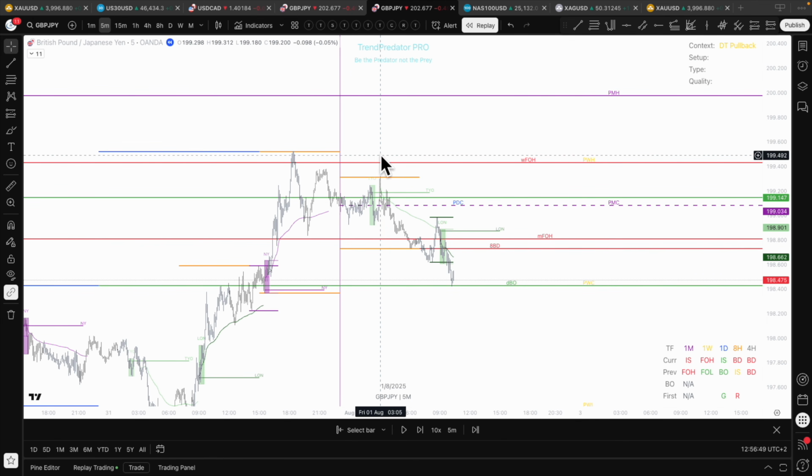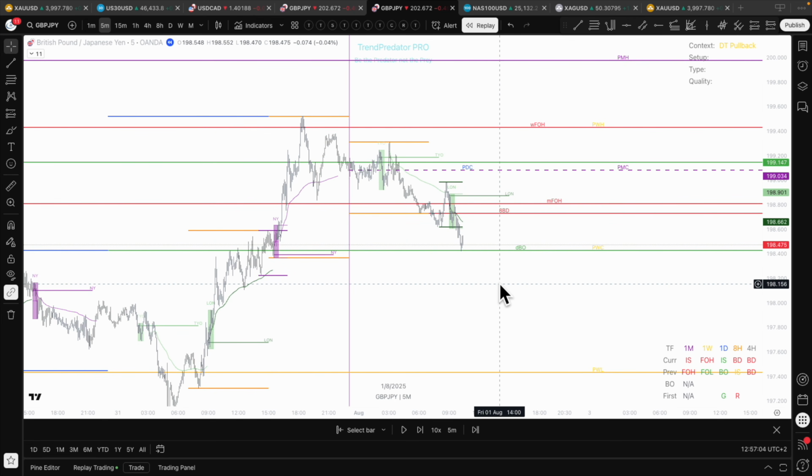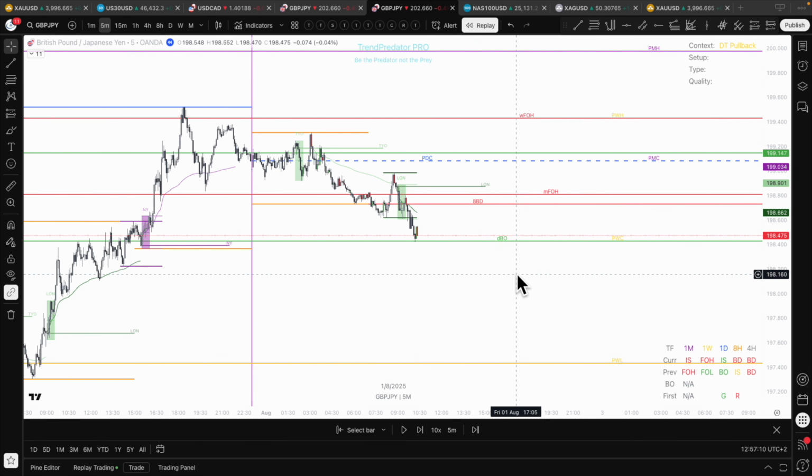For the setup, we even have an 8-hour breakdown. Inside the 8-hour breakdown, that's also a very nice lower time frame setup, and you see this is a parabolic day. From Asia, London, it's just pushing down. So from here, open box trading, but we are still above the daily breakout level, so we are not interested.